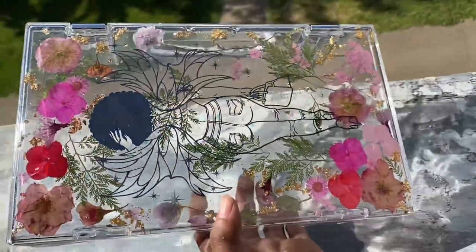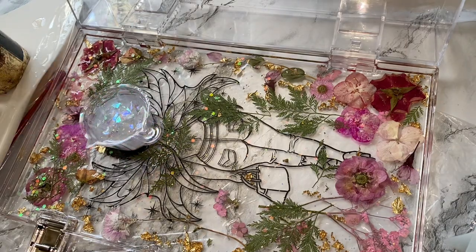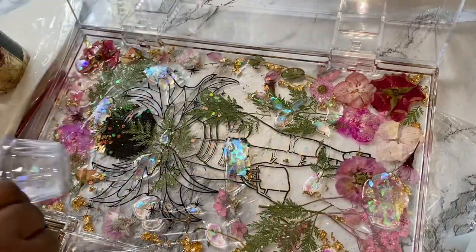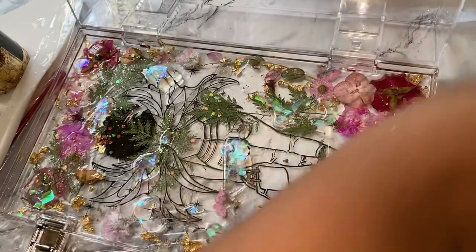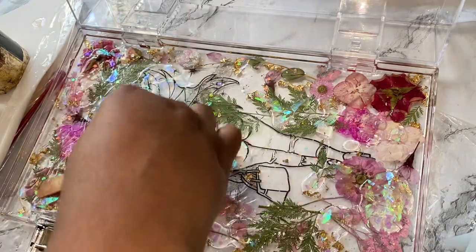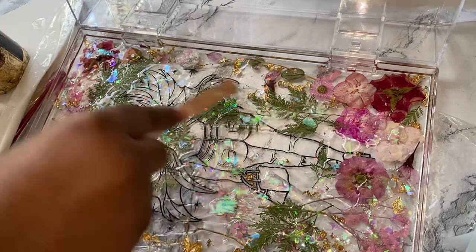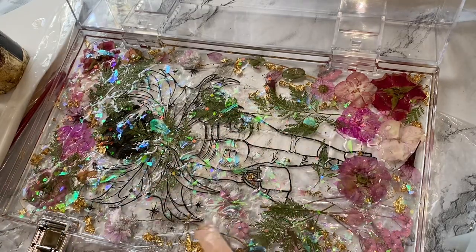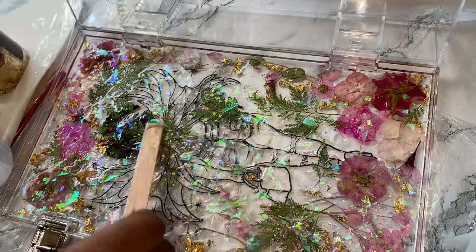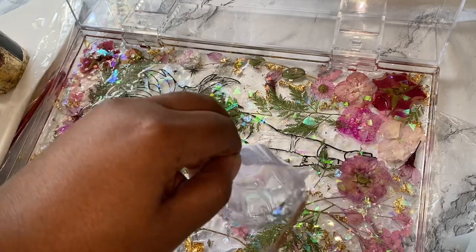Here's a close-up of how it looks after 24 hours. I didn't want to leave it just the way it was because it looks too plain and simple, so what I did was mix up some confetti glitter and some white pigment. The first thing I'm doing is pouring in a little bit of the confetti glitter and just spreading it all around — going over the flowers, going over the foil sheet — making sure I don't miss any spots because I want it to look very very pretty. Making sure she's covered up perfectly.